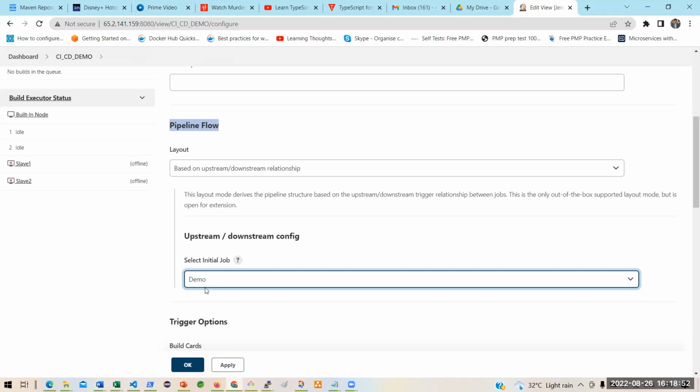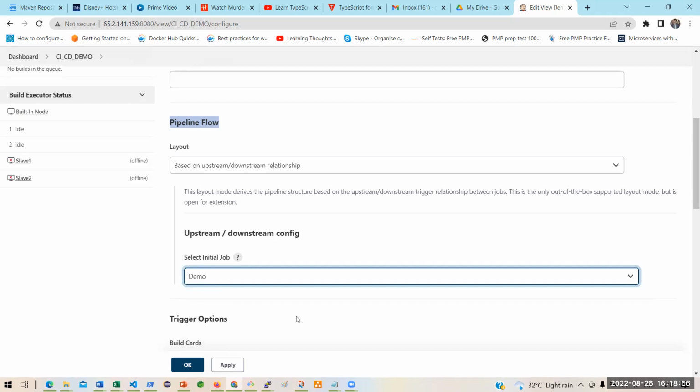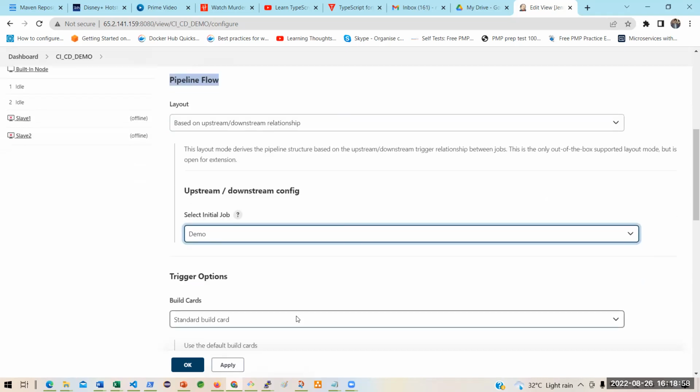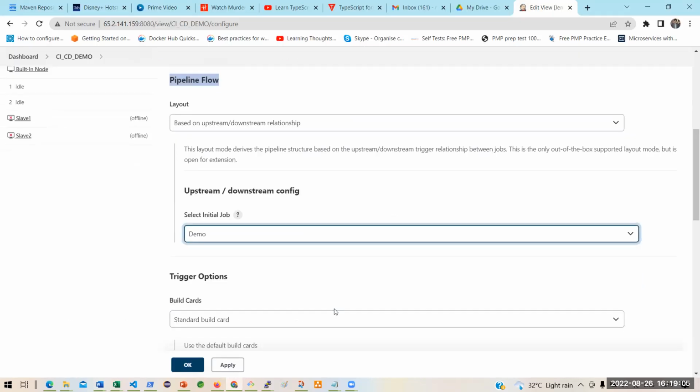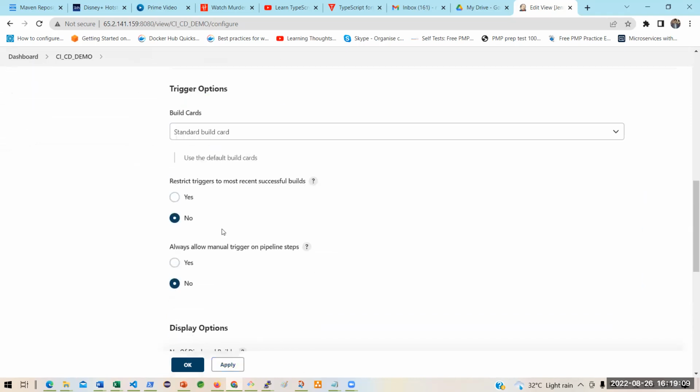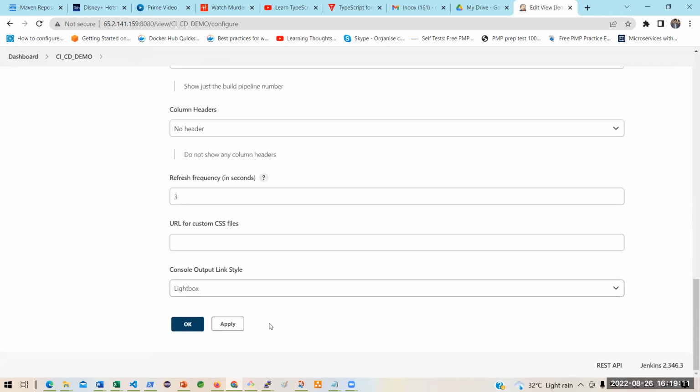Therefore, I need to find out which is the starting point of that module here. So once I say that this is the demo, I have no further thing to configure. Yeah, I can have these trigger options and all those things. I will not do it right now. I will say apply and okay.